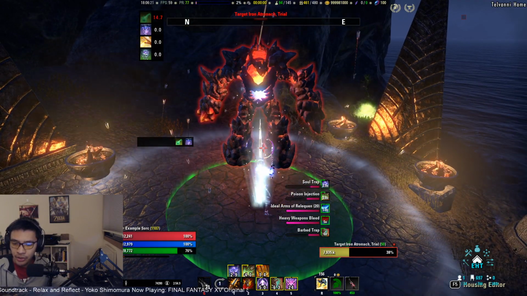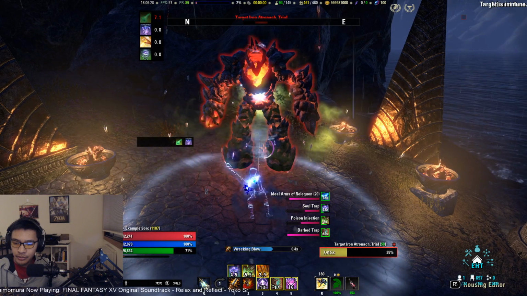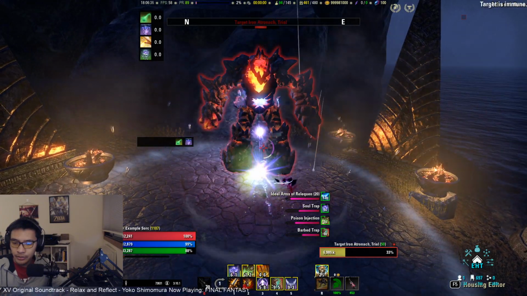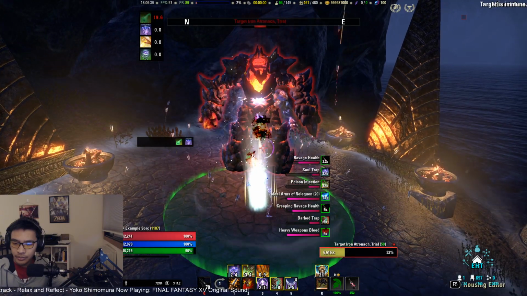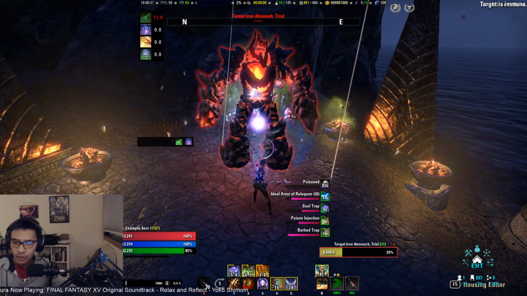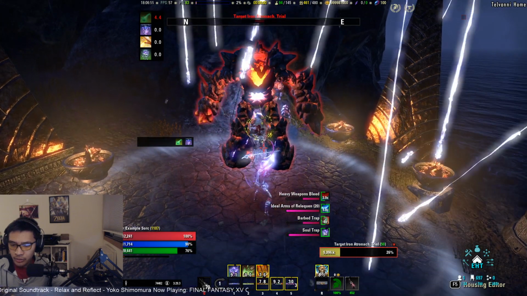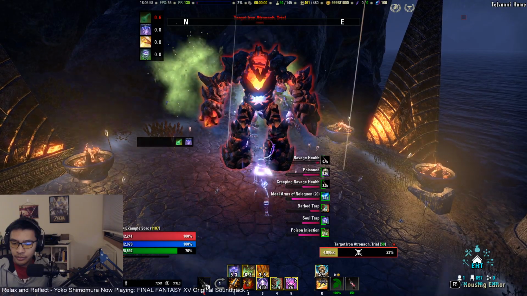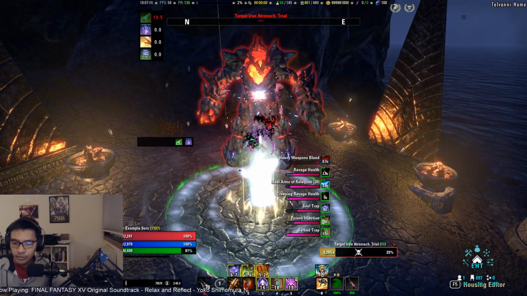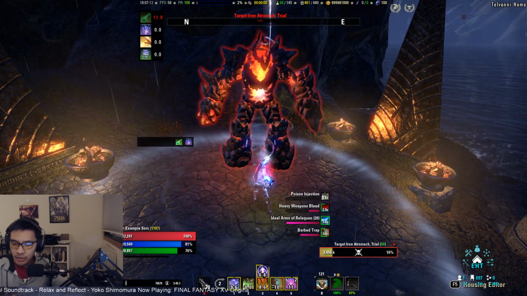Again, we're holding off on using Executioner till we get to around 25% health here. Execute range. Trap down first, before we do Bound Armaments, we don't want to lose that Minor Force buff. So around here, I'm gonna swap to using Executioner rather than Wrecking Blow. Keep on using Bound Armaments and execute. Don't need to drop anything in execute here.